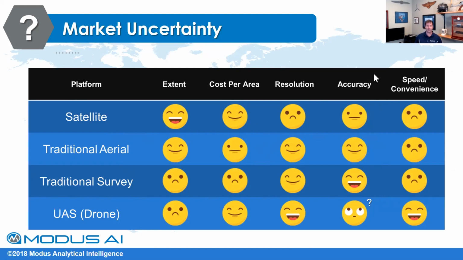I left accuracy as a question mark because this is what most surveyors have the question. Is it how sound is it? How reliable is it? Is it close to the datum? So I'm going to talk a lot about this as one of the decision points. And the speed, I can't tell you that we can cover a lot of area, and since it's all digital, we have a slide just strictly on speed.